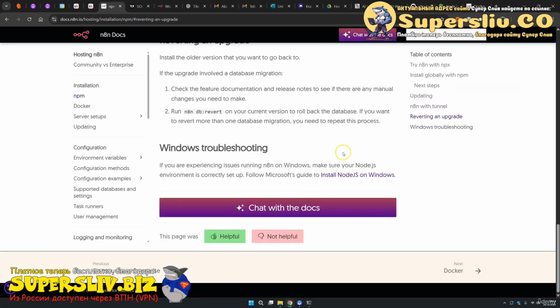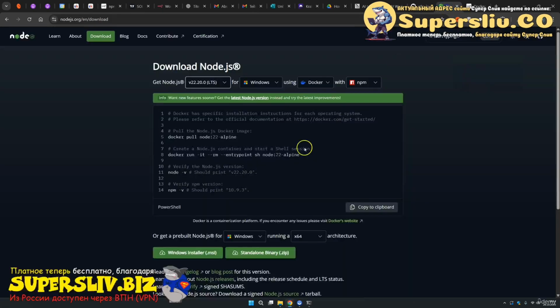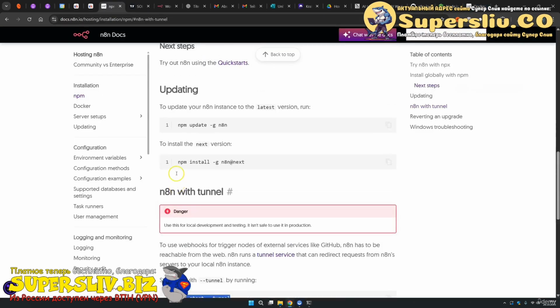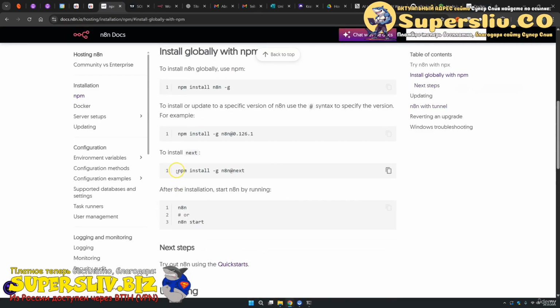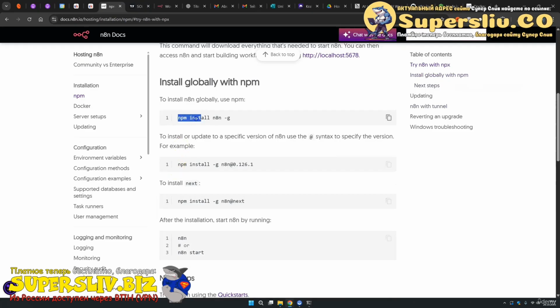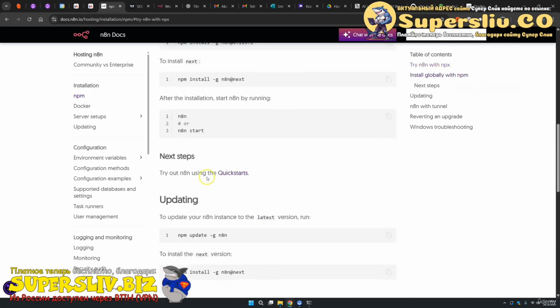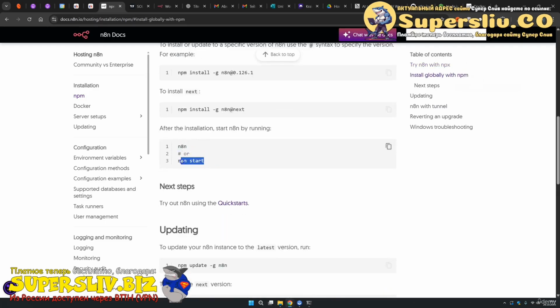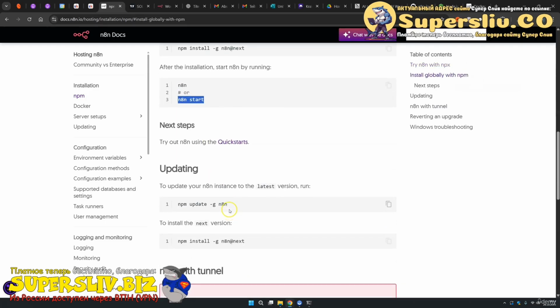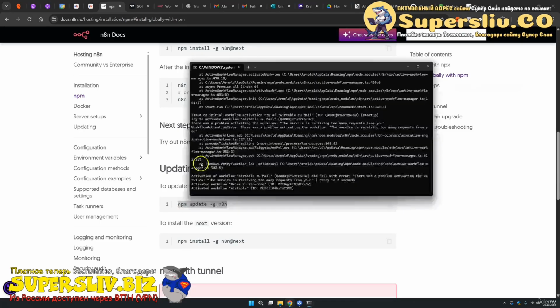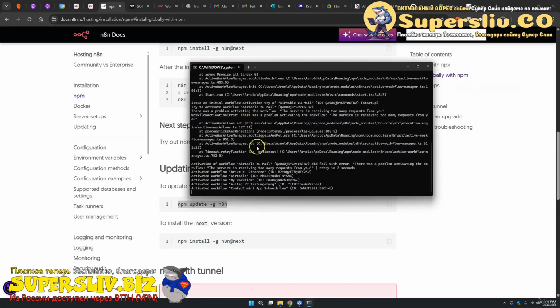And that's basically everything that you need to use. The first thing is that you install Node.js via this webpage. If you have problems, you are covered in the next lecture. And then you simply run these two commands. The first command is npm install n8n -g. As soon as the installation is finished, you run n8n or start n8n in your terminal. And if you want to make updates, this is the code for you. And right now you see that I am nearly done.